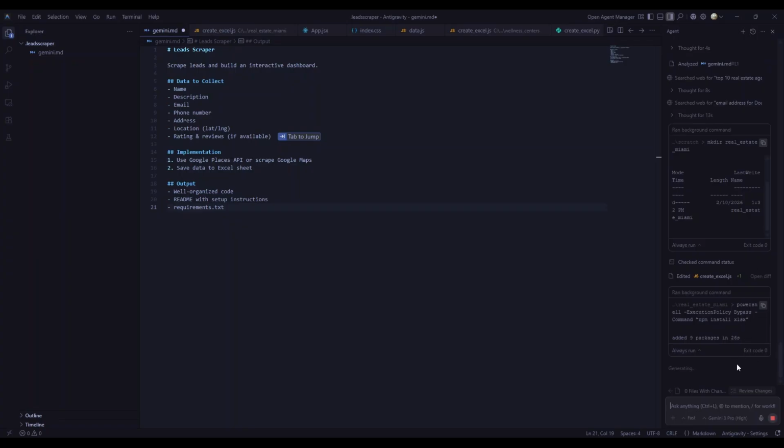And click enter. You can see it's going to proceed and create the dashboard for us and add the leads. Let's give it a minute to complete executing the task.